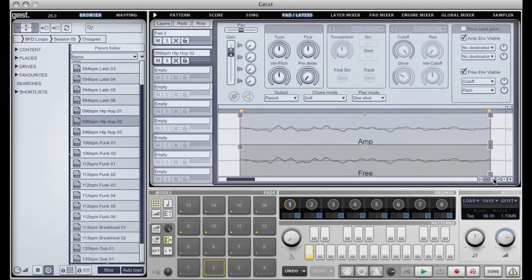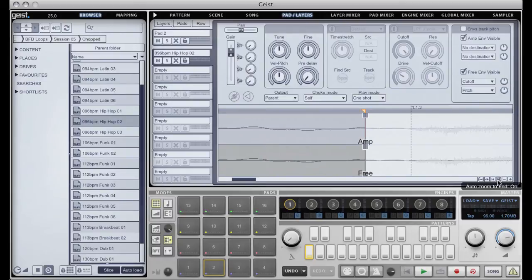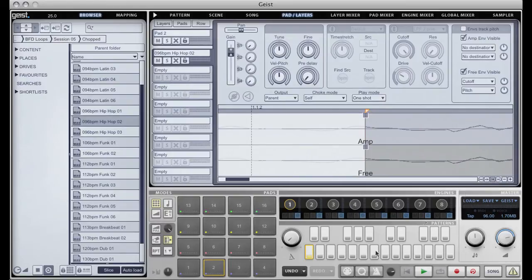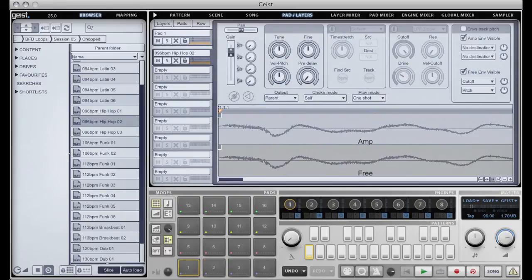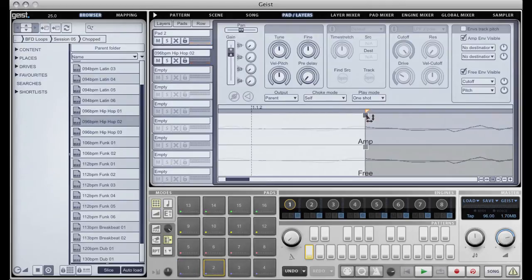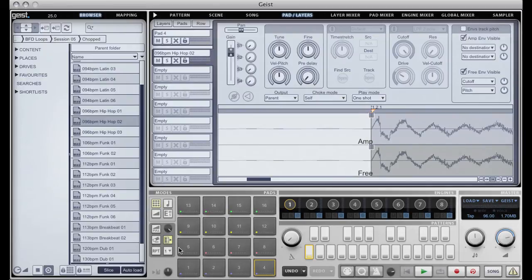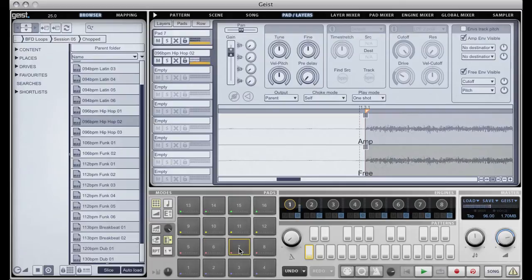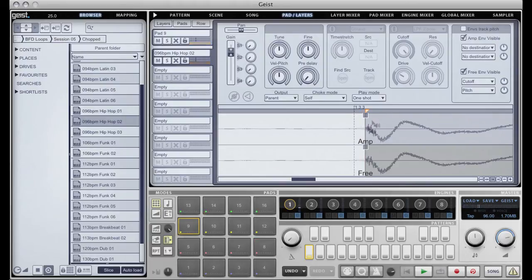And my favorite really are the two next to that. One will automatically focus on the start point and one will automatically focus on the end point. And this is where we can do precise tweaks to our start and end points. So what I like to do is put it in start mode and then just hit the first slice, check the start point on there, which is fine. And then go through each one and just tweak the start point. And this is how we can get very precise, very fast slicing of loops.